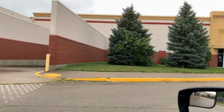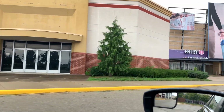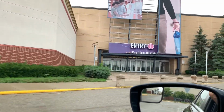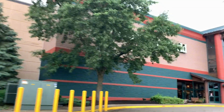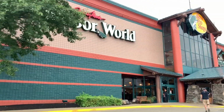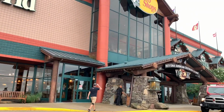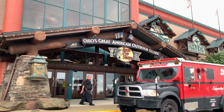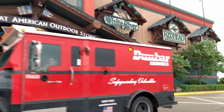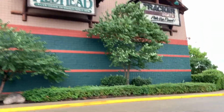And then, of course, right over here is Bass Pro Shop, which is probably by far the biggest anchor still left. And I remember hearing some rumors that they were thinking about leaving and building a standalone one somewhere nearby. But that would probably definitely be the death blow to end it for the mall.